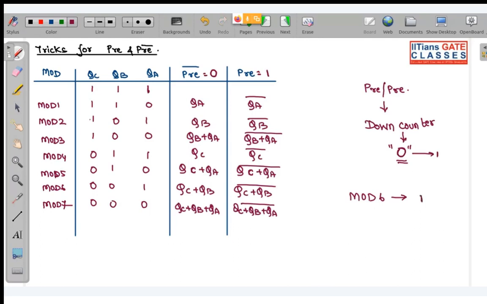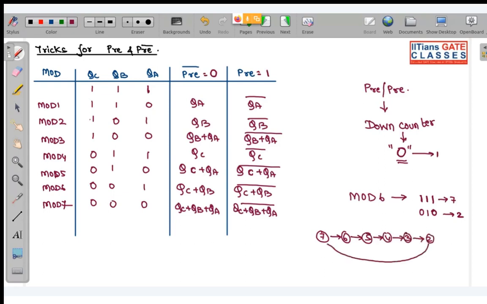For mod 6, your valid count will be from 111 to 010. This is 7 and this is 2. So from 7 to 2 you have the states 7, 6, 5, 4, 3, 2.